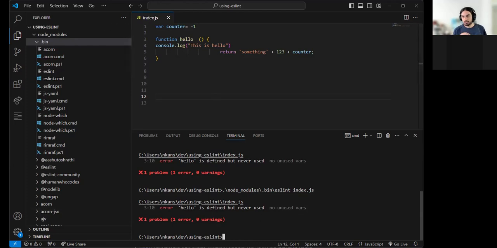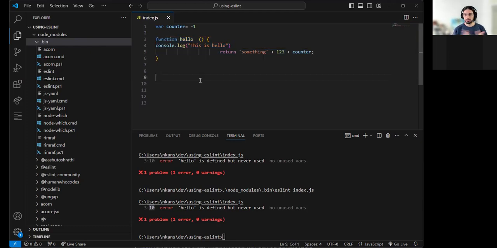Okay, yeah, so you can continue fixing your linter issues or errors as you see fit. The next one is, okay, "hello is defined but never used" on line 3, column 10. Line 3, you can see the column 10 here. Usually your text editor or IDE will show you here in my bottom right. It tells me what the line is and what the column is. So hello is defined but never used. So we got a function here that's never used.